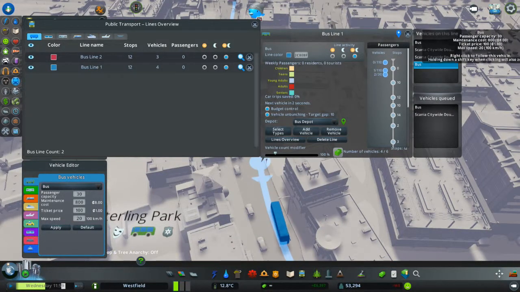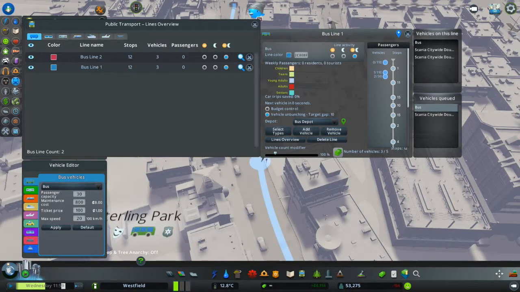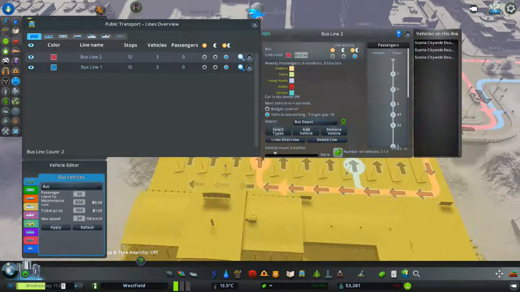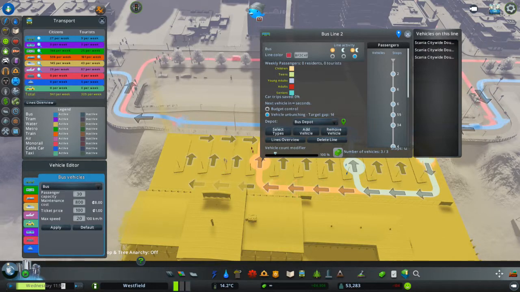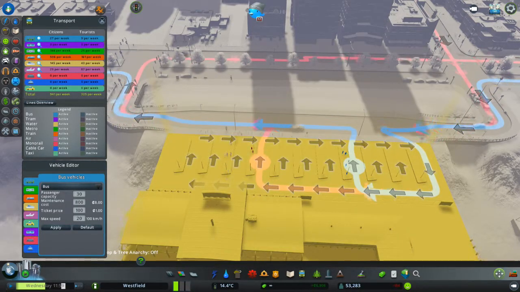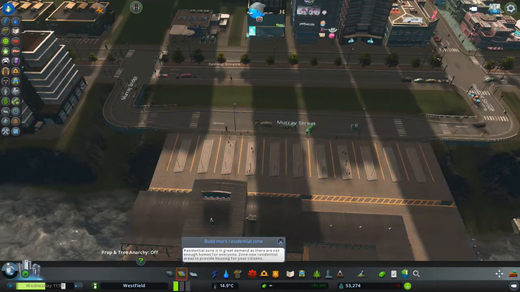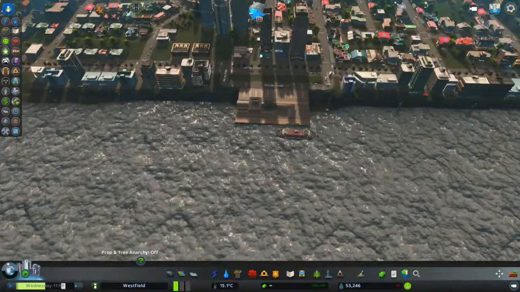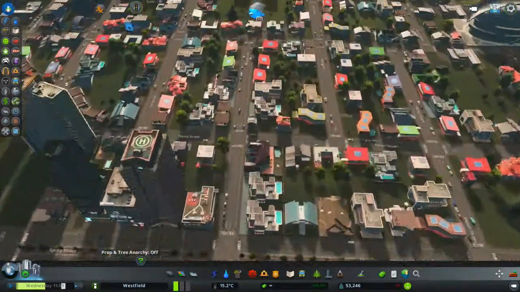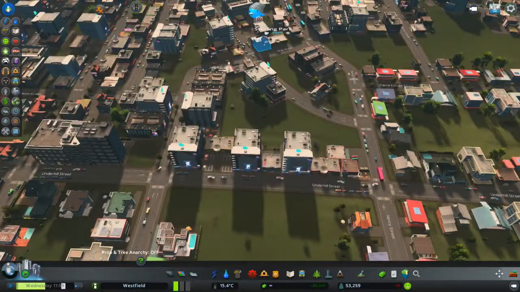We've got buses coming out of that one. Too many. Let's get a shot of that one. So we've got 3 on there. We've got 3 on there. So we've got a system that's moving buses around. What we don't know, of course, is what they're doing in terms of passenger pickups.